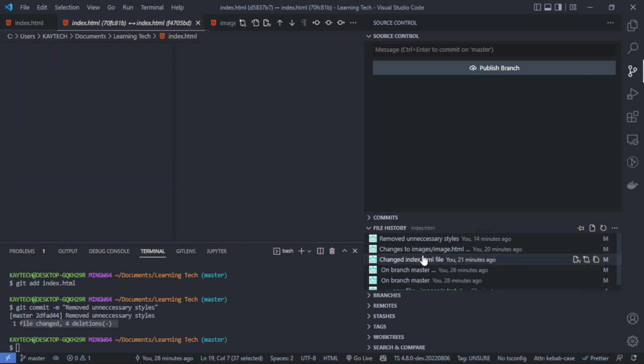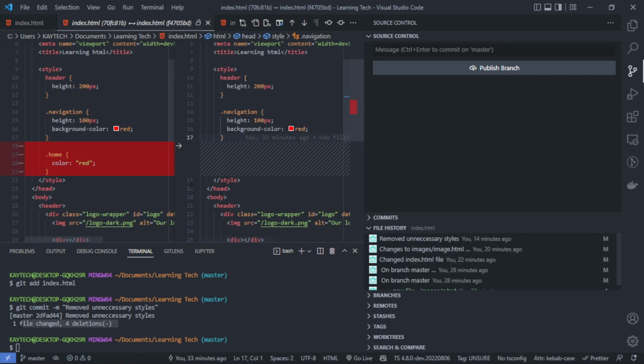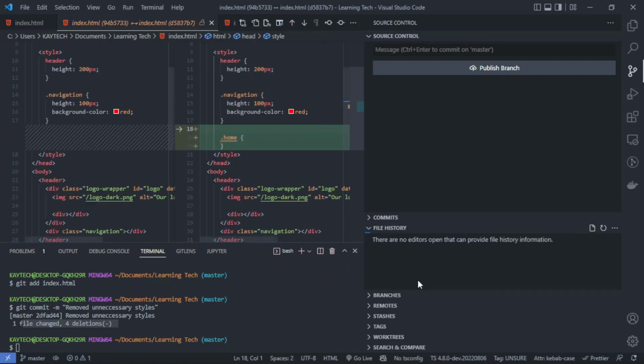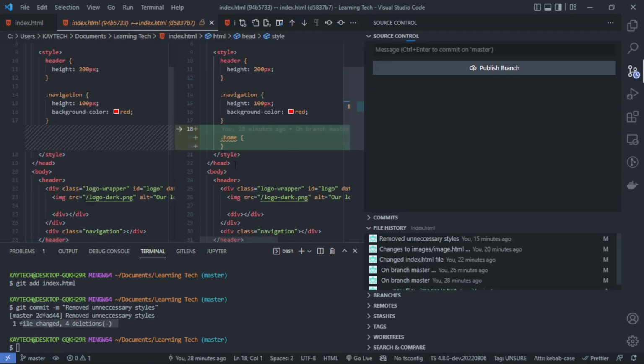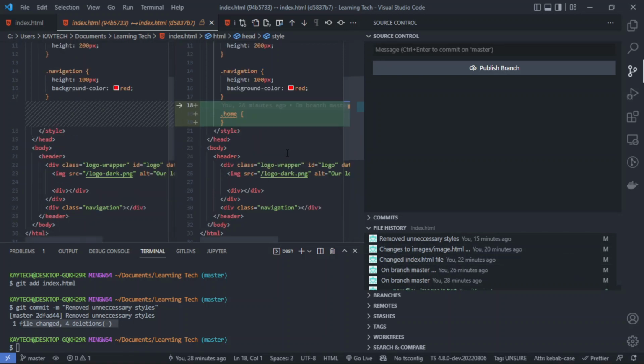Then here, we removed everything. You can see that red means you removed it, but if you just add to it, it's going to be green.